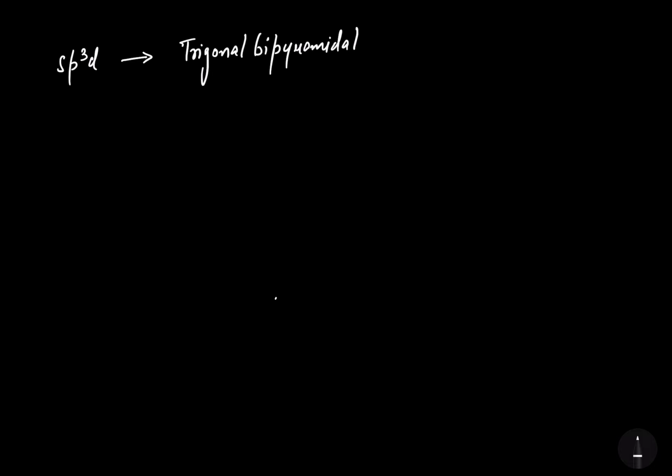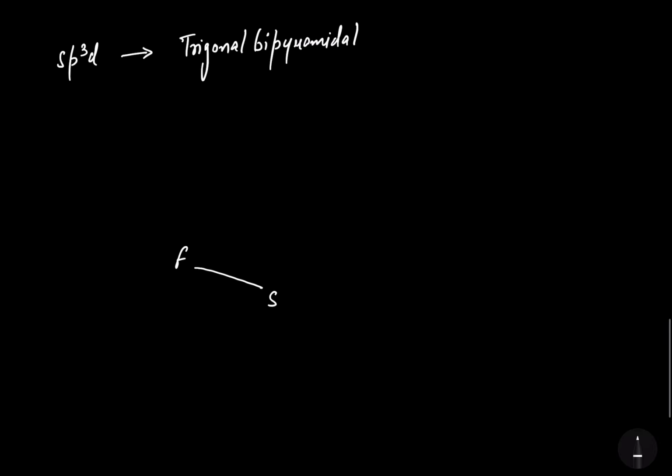So that's the sulfur over here. One fluorine atom over here, second fluorine atom over here, and the lone pair will occupy one of the equatorial positions. So that's the rule. In case of trigonal bipyramidal geometry, whenever there are lone pairs, they will always occupy the equatorial position. So that's our trigonal plane, and it's just an imaginary linkage. These are not the bonds.